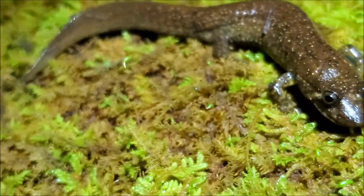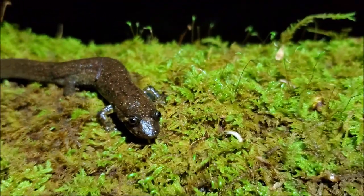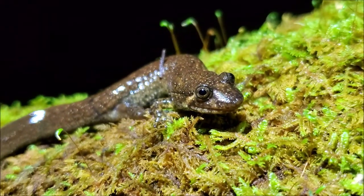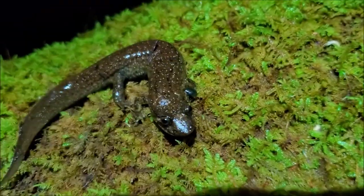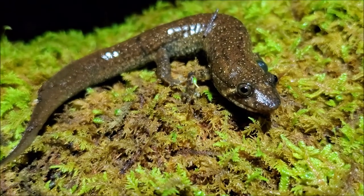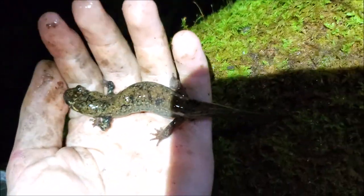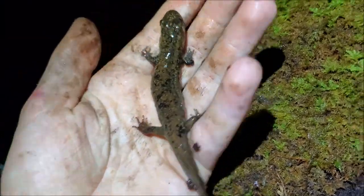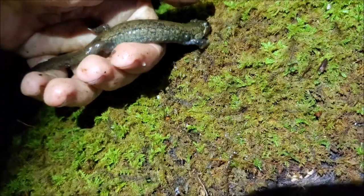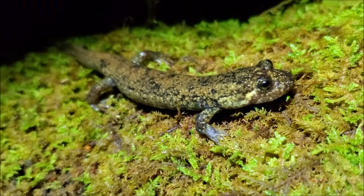Here's a closer look at this first black-bellied salamander — really unique, almost white speckles giving it a golden look. Not sure if these are just isolated up here or if any genetic work has even been done on them, but they look significantly different. This salamander is being really cooperative and posing well. The second one — check out that calico pattern. Probably the most unique-looking black-bellied I've ever seen pattern-wise. I'm going to get some photographs and put it back in its stream.